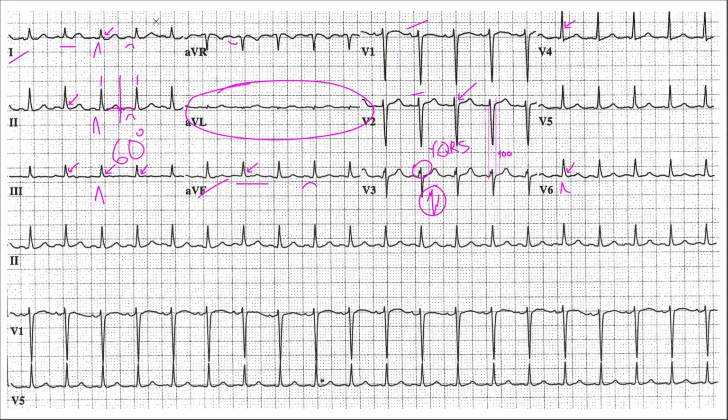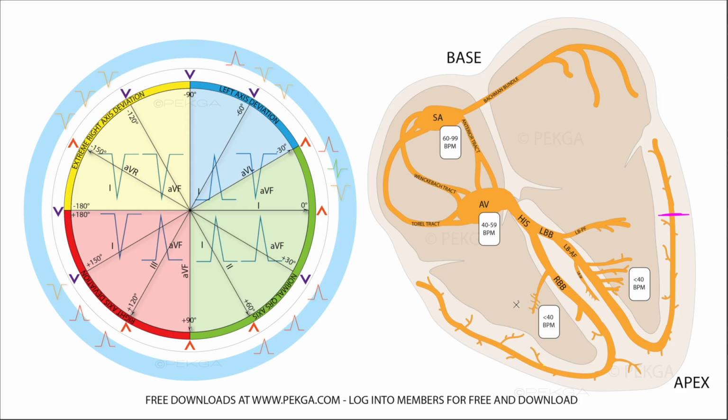And you would expect to see slurring, and this is global, which is kind of interesting. And this V3 is also interesting to me. So when I add all of these pieces together in my mind, what I have forming is that this block is happening somewhere a little bit more distally. So it's not happening right here, right? It's not happening right there or right there. So somewhere immediately after the bifurcation, it's happening later on. And right here is where my suspicion lies, is where the issue we're looking at is coming from.